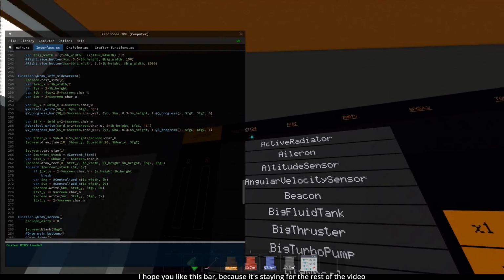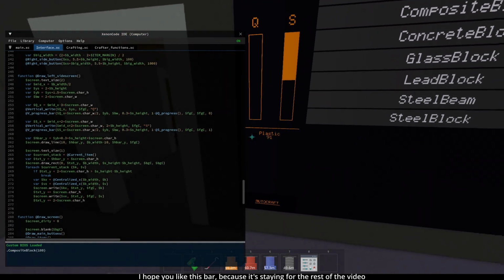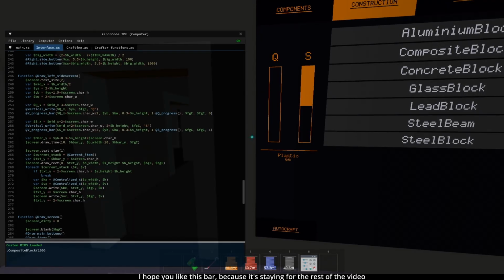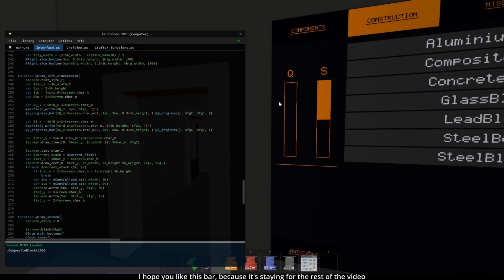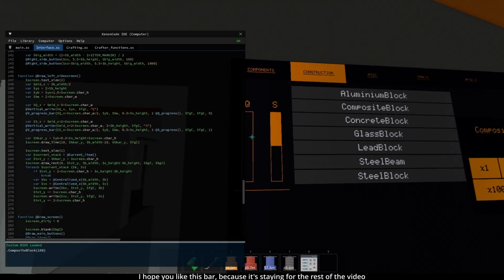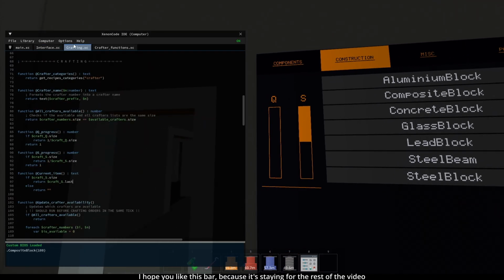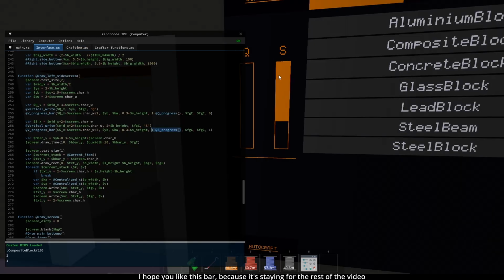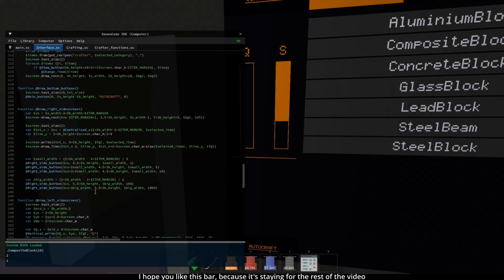And now I'm going to grab plus blocks again, 100 of them. And the stack shows us how many items we are still doing. Yeah. So why didn't it go back to full? Actually, why didn't it go back to 0? Oh, right. We have to draw the filling, right?